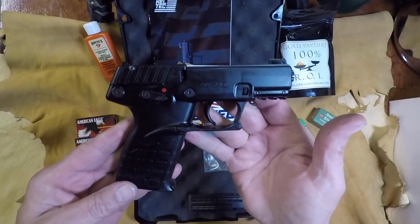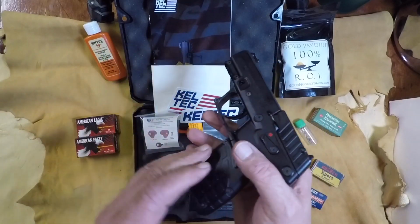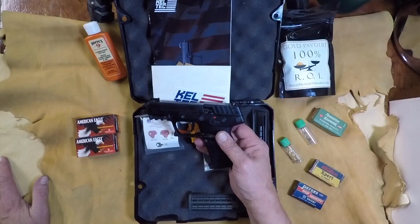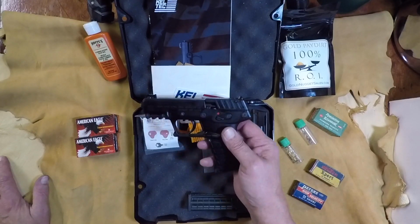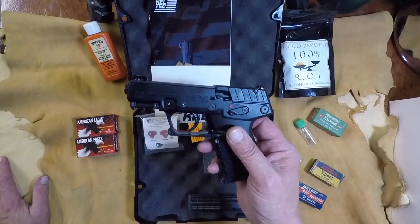The KelTec P17, awesome little 22 pistol. This little gal debuted, I believe it was in Fort Worth, Texas, in late 2019 at a concealed carry exhibition put on by the NRA. So it hasn't been out too long. They're a lot of fun to shoot.